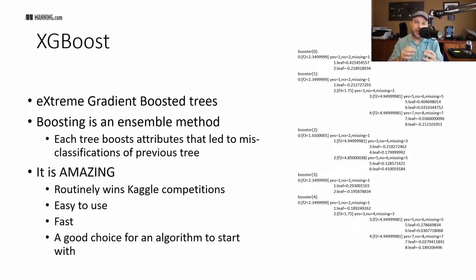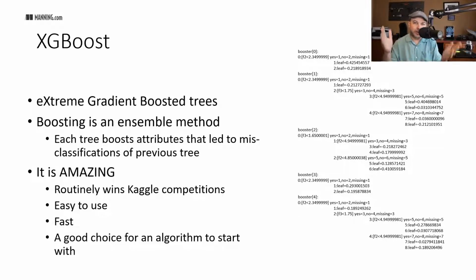So basically, it looks at a tree that it's built to represent our model of predicting stuff for our data. It tries to find the things that it got wrong and focuses its energy, if you will, on improving the performance on the stuff that it got wrong. And it just keeps building upon that iteratively until we get a model that works really well. And it is a really amazing algorithm.